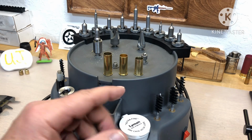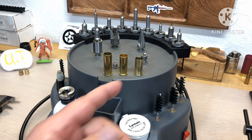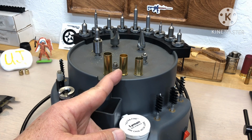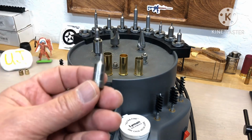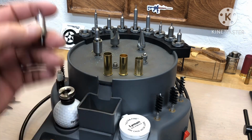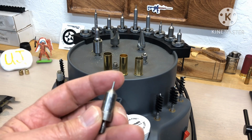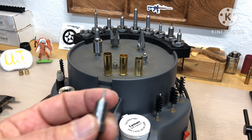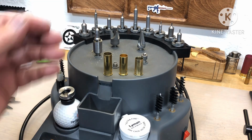So 44 Russian suggested trim to length in the Lyman manual is 0.965. 44 Special is suggested 1.150. My trimmer for 44 Special does 1.152, which is perfect for me. I could buy one of these and turn it down and cut this off, but then I have to turn the shoulder down also, and that's more expensive and a pain versus just getting a $6 pilot for my Forster trimmer.